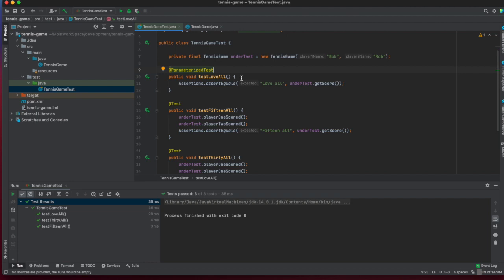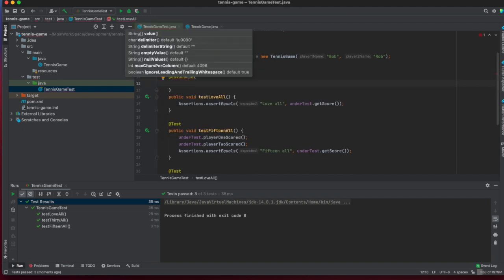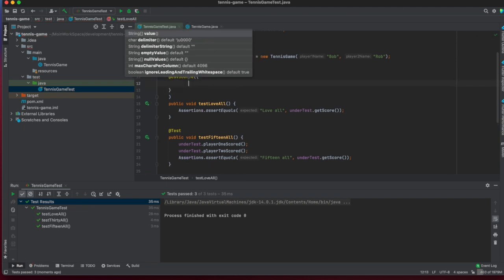There is something called a parameterized test in JUnit 5, where you can start giving the inputs in a comma separated fashion. One of the annotations used is CSV source, where you can give the input like player 1 scored this much, player 2 scored, and what is the expected score.